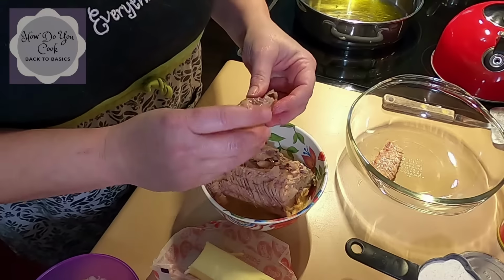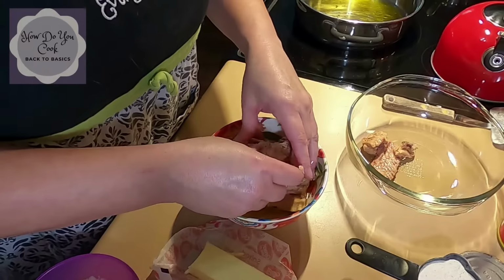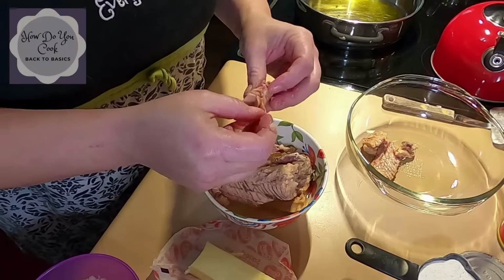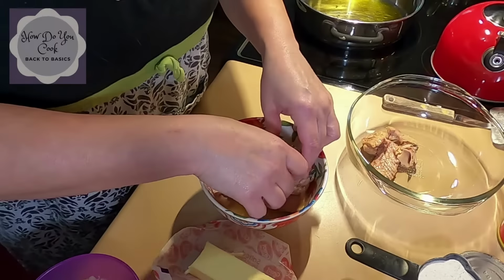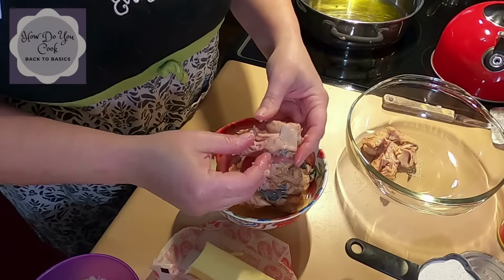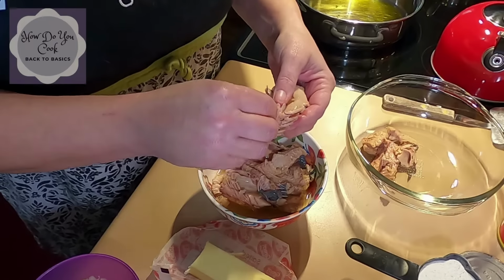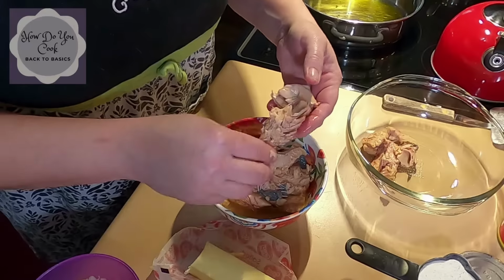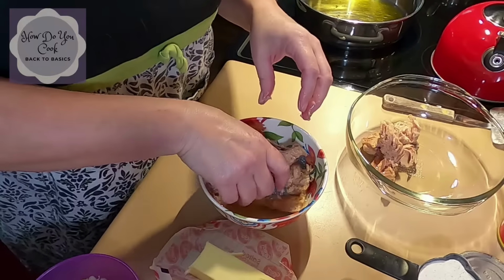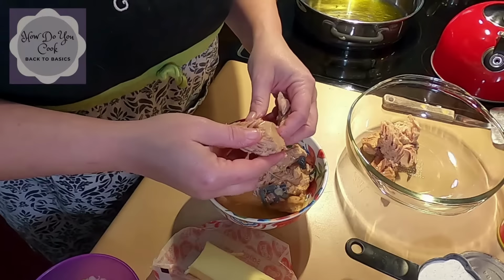So this piece right here doesn't show any bones, so we're going to put that in there. And we have a few little baby bones, so we're just going to put those in there. And that looks good. I mean, it's okay if you have one or two or three of the little tiny bones. They're not gonna hurt you, because there's really no way of getting all of those out of your salmon before you cook it.